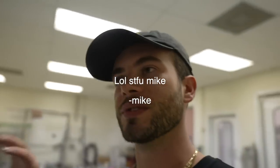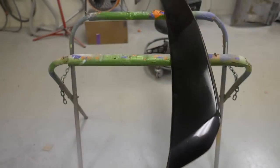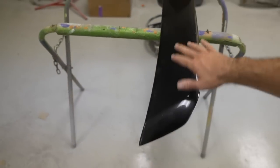And if this car was like some $30,000, $40,000, $50,000 car that I was putting these on, I would definitely be having Randy come by and getting these things done. But I'm pretty confident that I can get this stuff scuffed up, cleaned up, and sprayed pretty damn good. I'm gonna get these all prepped.